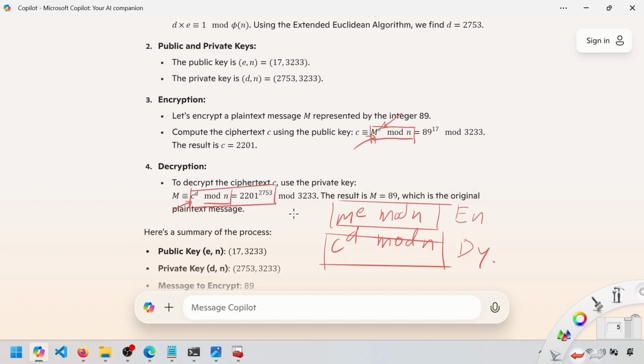As you can see, these are very symmetric, which means that with slight modification, I can interchange these keys. What I can do is encrypt using the private key and decrypt using the public key. Just reversing what we've been doing. Just the keys are getting reversed. Nothing else is getting reversed. How are we able to do that? Because of the symmetric nature of the equations. Instead of this E here, we'll be using D to encrypt, and vice versa, we will use E for decryption instead of D.